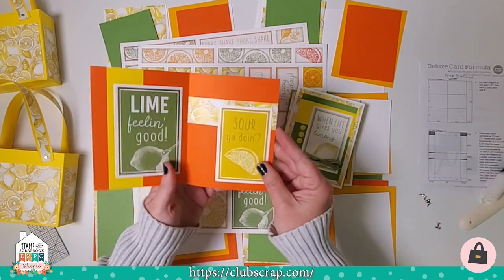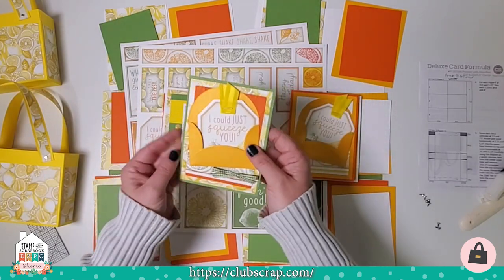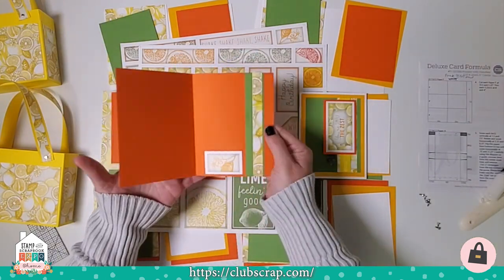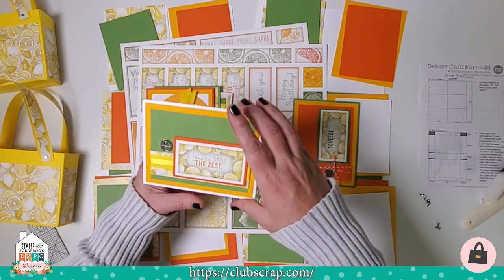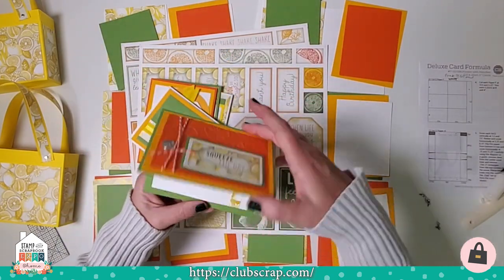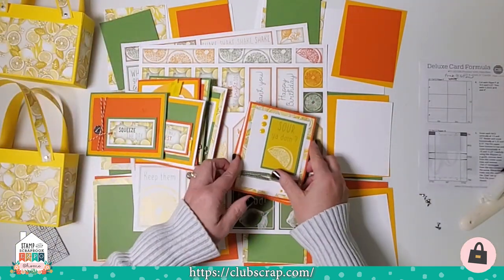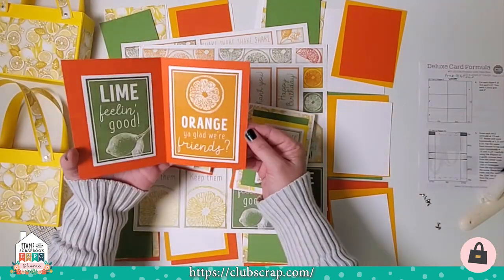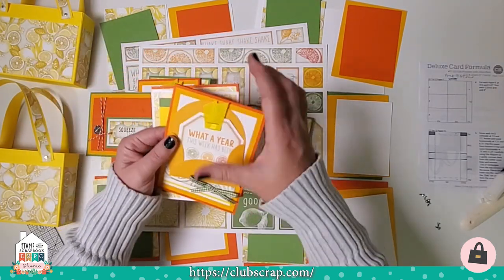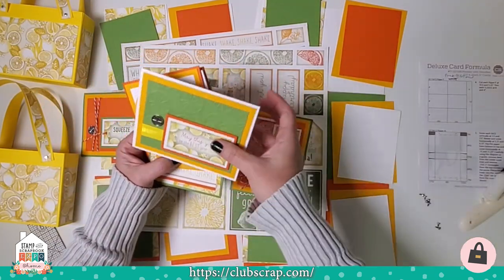I used other ribbons and embellishments like the little dots, gingham, and twine, and the envelopes included in the kit were used to finish off these adorable cards. We have a fun tag, enamel dots, a 'you're simply the zest' sentiment, and I also used the silver citrus slices — glued on with bookbinding glue, which works really well for attaching metal objects to paper. In the second purse I have another half dozen cards. Fun sentiments include 'I just love when life gives you lemons, keep them — hey, free lemons,' 'What a year this week has been,' and 'Thinking of you' — lots of fun and appropriate sentiments for all types of occasions.